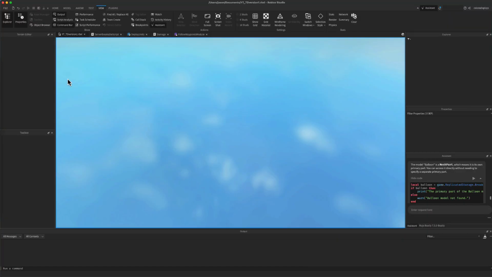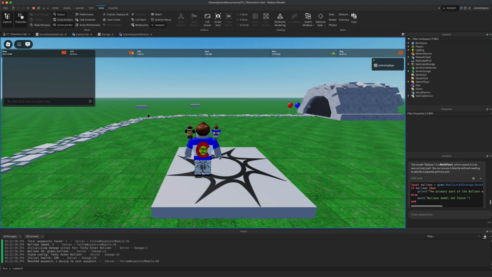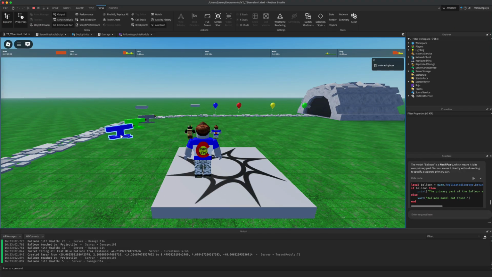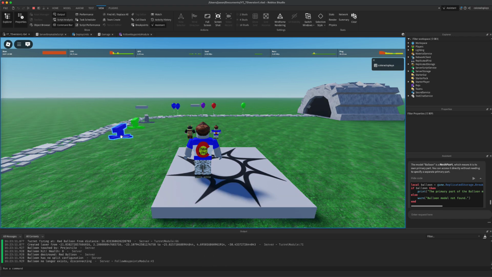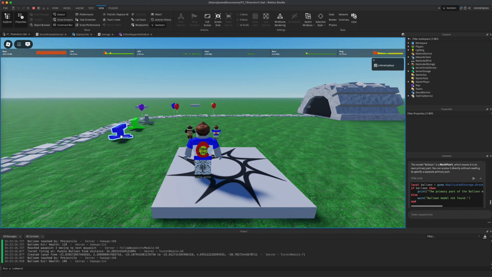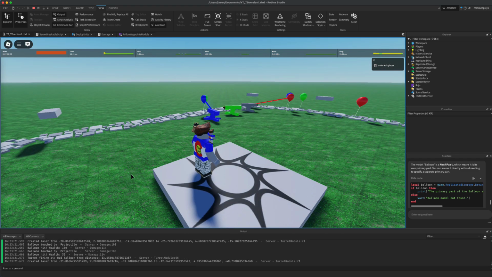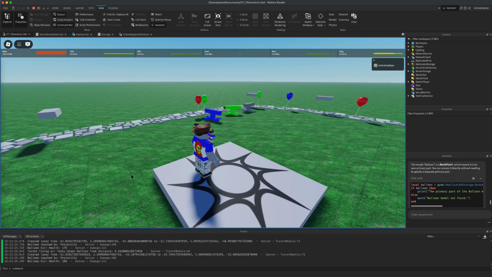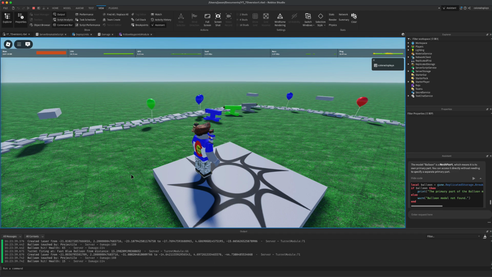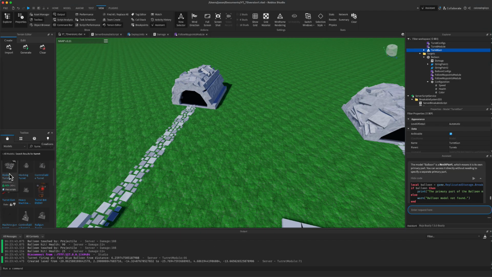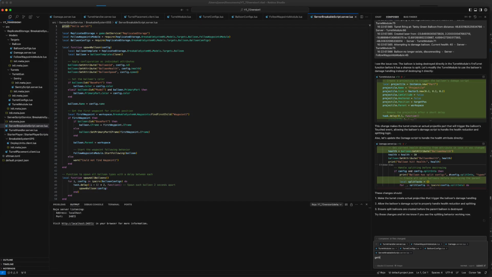Let's see where we are now. Bang, bang, bang. Hey, look at that. Something's happening. They're splitting. They're just not moving after they split. Or they kind of jump maybe a little bit. But it's not working as we want it to. We're getting closer.